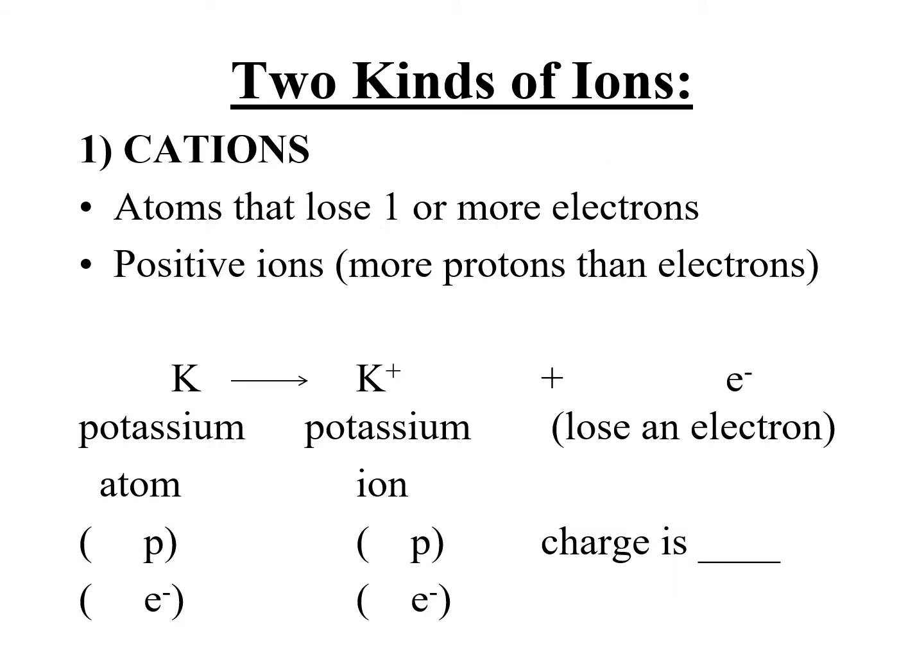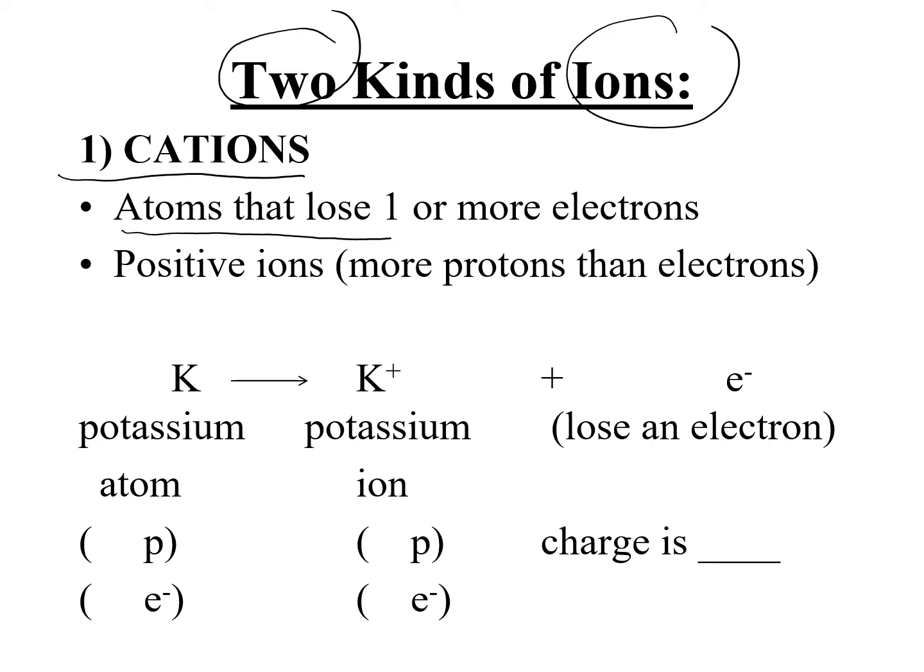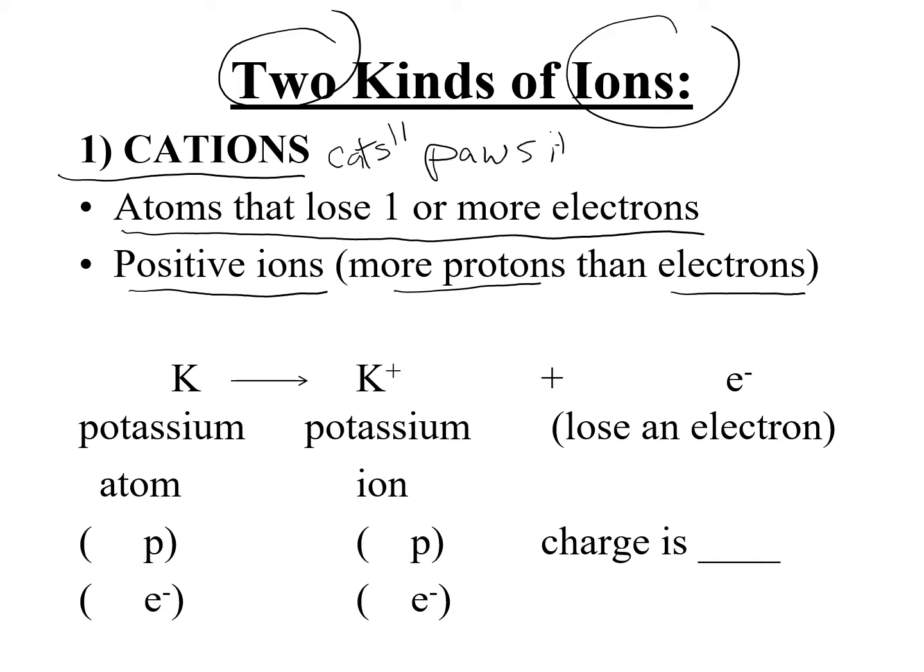We can classify ions into two types. The first one is called a cation. Cations are when your atom loses one or more electrons, thus causing you to form a positive charge because you have more protons than you have electrons. So cations will always be positive. One of my students told me how they remembered this one time was they thought about cats. This was a student studying to be an RBT. Cats have paws, so they thought of cations as a positive charge.